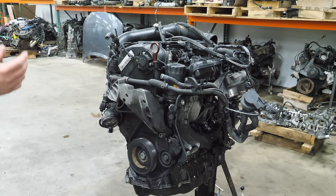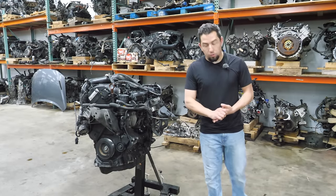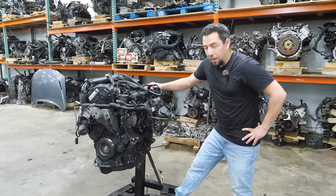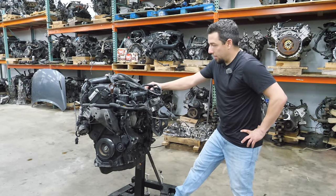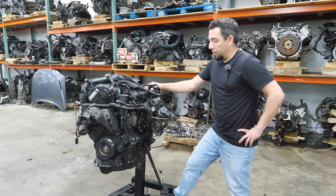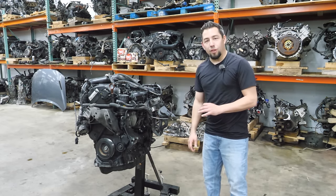Once I got it fired up, I knew the engine was toast. And at that point, once I was faced with the sorrow of not having a $3,000 engine to sell, I concocted a plan to make the most of it, which involved some things I've never done before. I've broken stuff on purpose, but never a complete engine. Let me show you what it looks like from the outside.